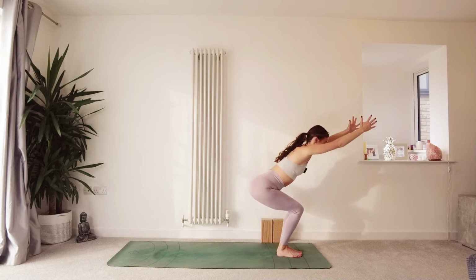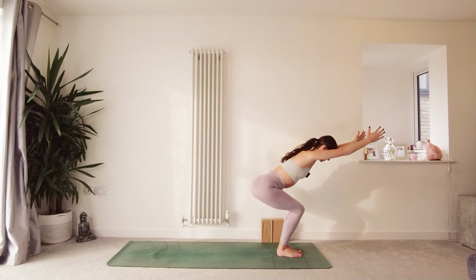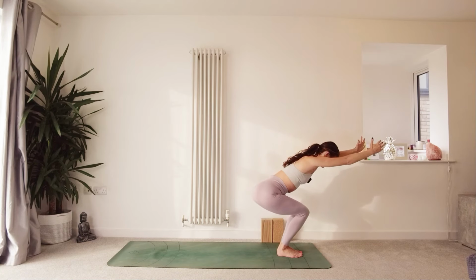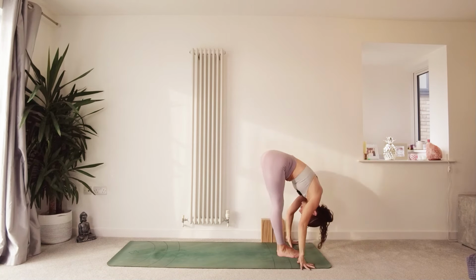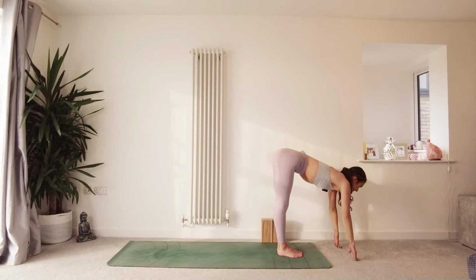Inhale, sit the hips back, Utkatasana. Belly's coming away from the thighs, squeezing the thighs in together, strong in a line of energy. Exhale, forward fold, Uttanasana. Inhale, lift the chest, lengthen the spine, halfway lift.